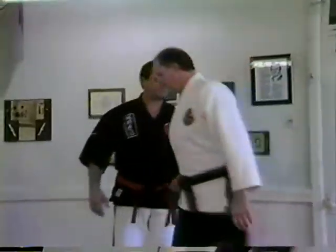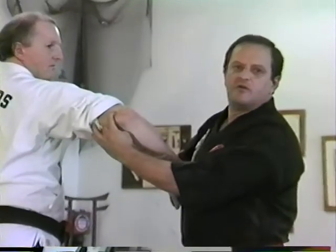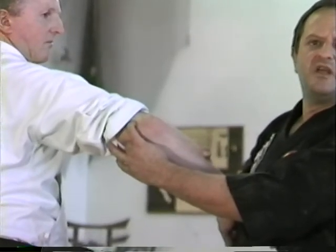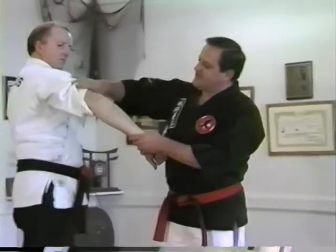This particular move is a pressure point that lies right behind the elbow, right here. 1 inch behind the elbow joint, dead center, is a pressure point. As you get involved in your study, you will find out that we have hit points and we have push points. A push point cannot be hit. A hit point cannot be pushed. So as you get involved in your study, I will refer to pushing it or hitting it. This is a push point.